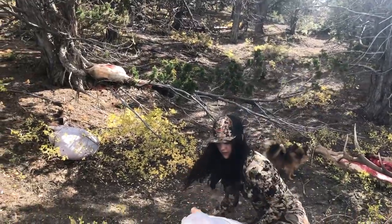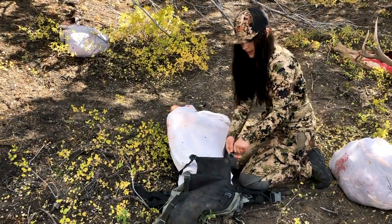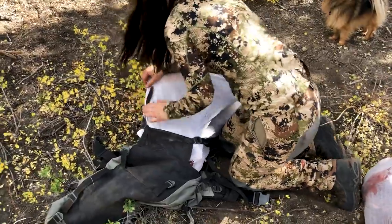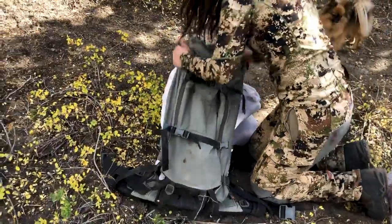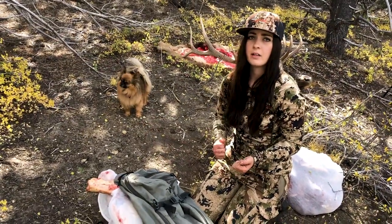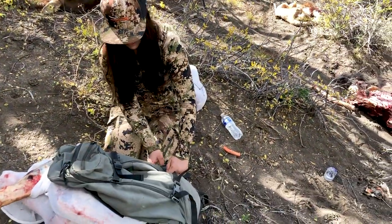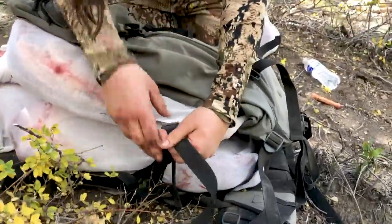We're going to put two front shoulders on this thing and get them all cinched down. That looks pretty good. So now the next step would be to cinch down the load shelf and make sure it's secure and that it's going to be where we want it. Flip the bag back over and now we'll start securing all the straps one at a time around the bag, and then we'll tighten them down a little at a time until they're all tight. The nice thing about these bags is they actually have buckles on the side that you can buckle back up and then tighten down a little bit — makes it super easy for loading meat fast.